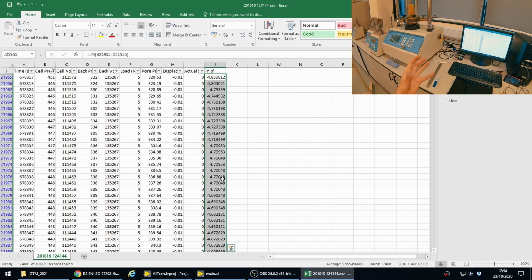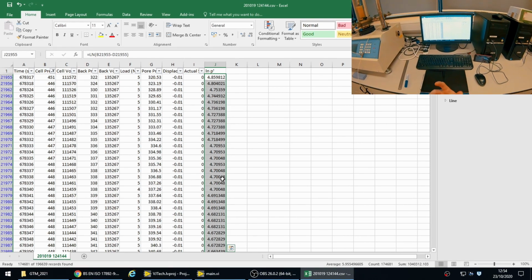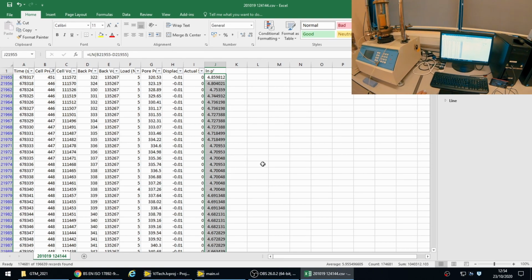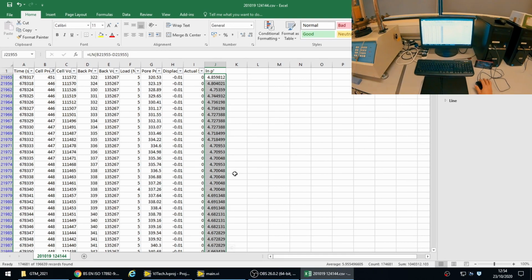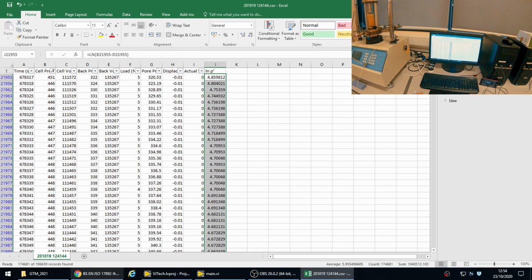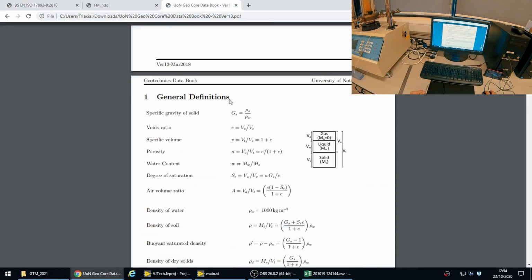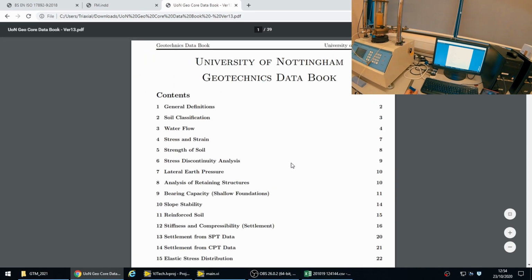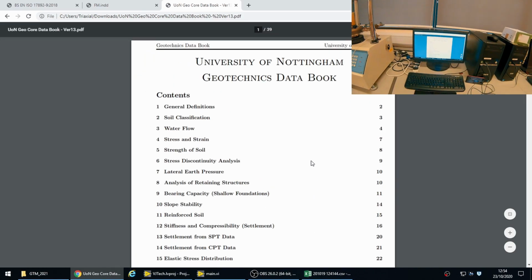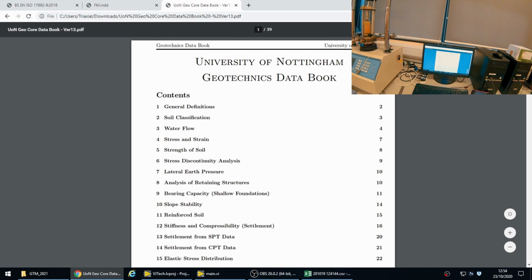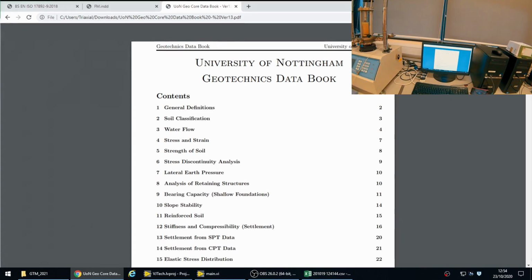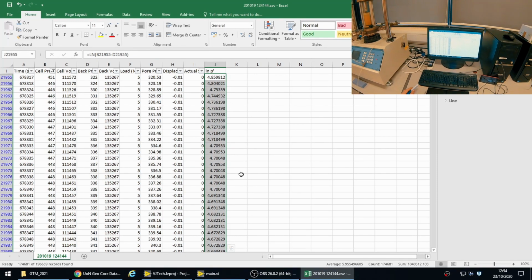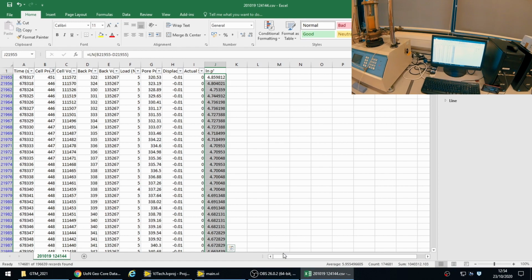If I was plotting this type of data during the shearing phase, I'd have to use another formula, one that I'm sure you'd be able to work out if you reference the data booklet, if you are a University of Nottingham student, or if you aren't, you can find the Cam clay framework and the formulas associated with it elsewhere.